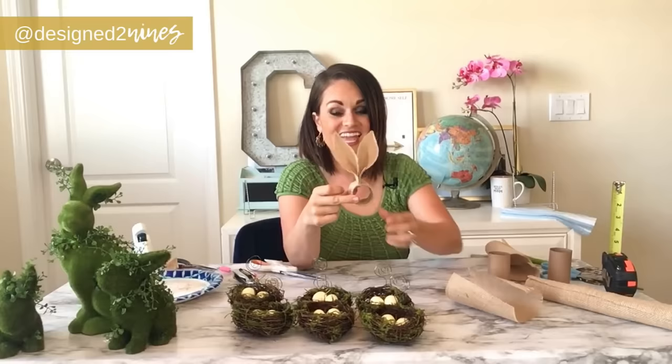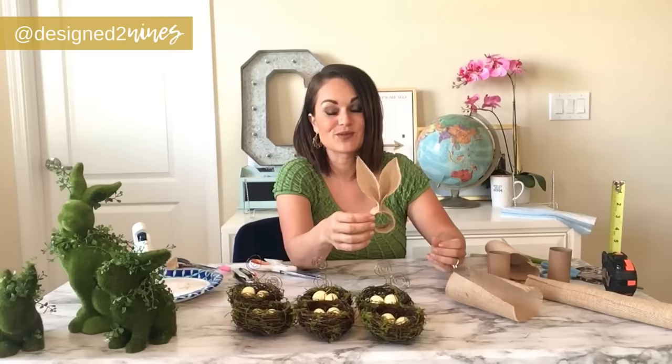Hardly any money. Basically, in my case, it was free. If you had to buy a little burlap, you wouldn't need that much, and it would be super cheap. And we have adorable bunny napkin ring holders. It doesn't really get much easier than that, and we've saved probably hundreds of dollars on these things. You can do this too. I know you can. All the designer knockoffs, all the Pottery Barn, Williams Sonoma, and all of those things are gonna be on our Easter table. So let's get started and let's set our table.